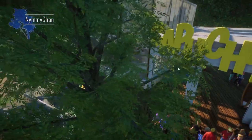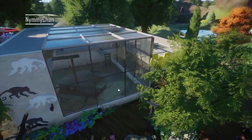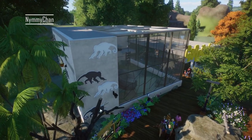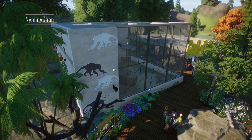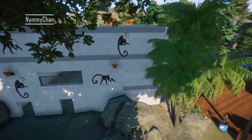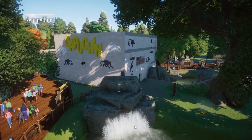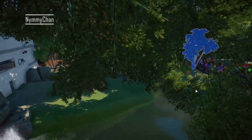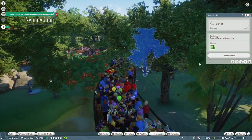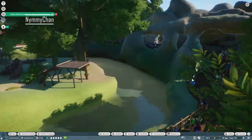Let's have an overlook view of the capuchin monkeys. There you go, capuchin monkeys. Sorry, a lot of things. Oh, I could hear a baby being born. All of them on the outside, obviously. Here as well, more pictures of them. Obviously, with this lovely, lovely waterfall. Let's see if we can get back into Thatch Cam. I don't think we can.